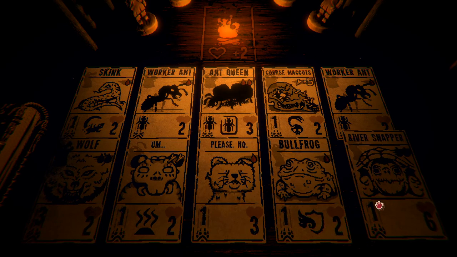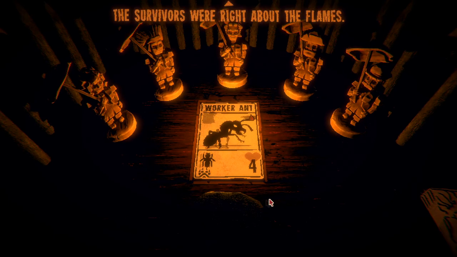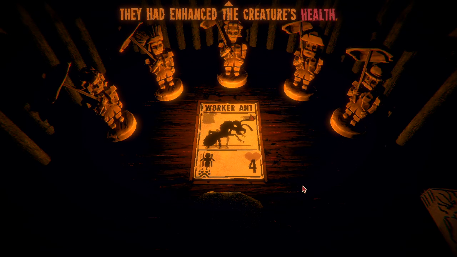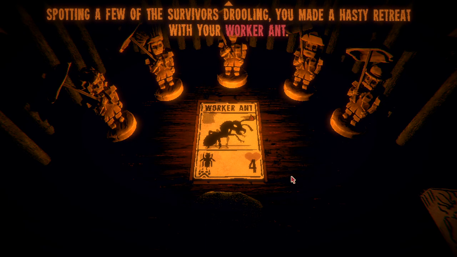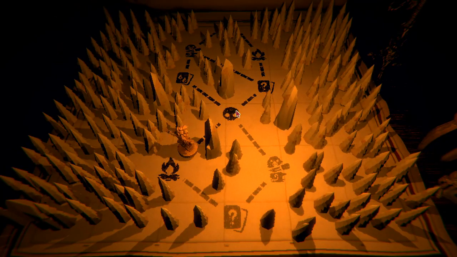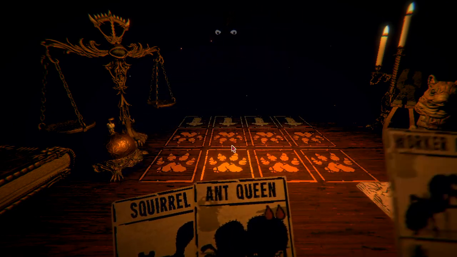Well, let's enhance the health of an ant. Yeah. Spotting a few of the survivors drooling, you made a hasty retreat with your worker ant. Yeah, no, nothing bad has happened yet. The dialogue makes me feel like something bad is going to happen, but this is yet to happen.